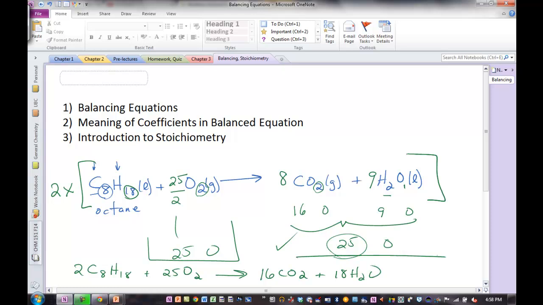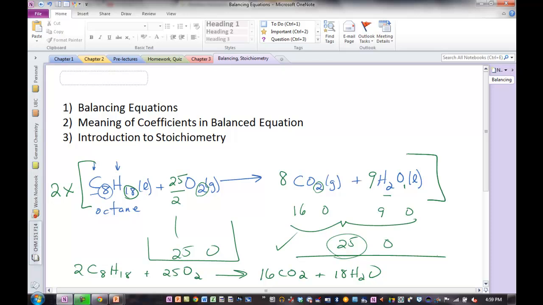That is also a balanced equation. It is now balanced with the simplest whole number coefficients. And that's typically what we do for a balanced equation. We balance with the simplest whole number coefficients. You will see equations balanced with fractional coefficients when we're talking about formation reactions sometimes, so we'll talk about that later. But in general, when you are asked to balance an equation, balance it with the simplest whole number coefficients.